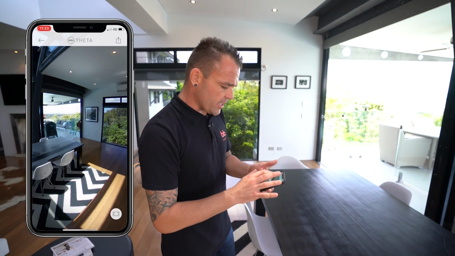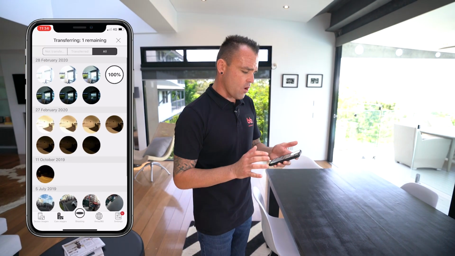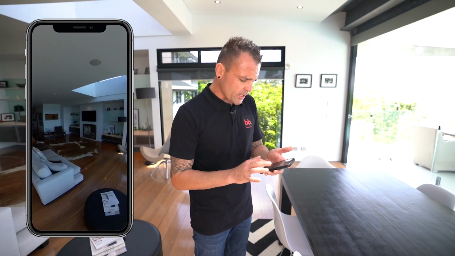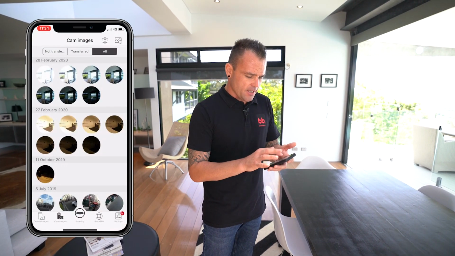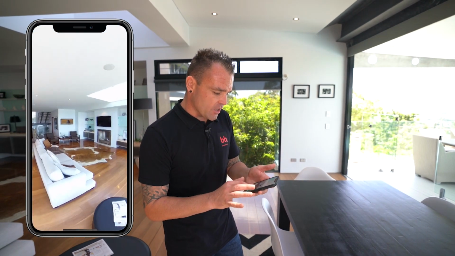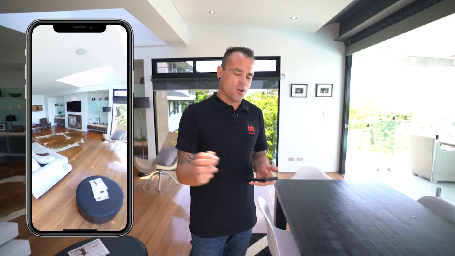Perfect. What's really great is we have 7 brackets. That's why it's so important to get these right. It might take you a few times to dial in bracketing on a 360 camera, but once you have it sorted, it's super easy. Look, this one's looking really good. Mid exposure, perfect, love it. What's even better is, of course, we aren't in the shot as well. This one's really light. Look, I can tell by just looking at those 5 images that we are spot on. So that's 1 shot done.